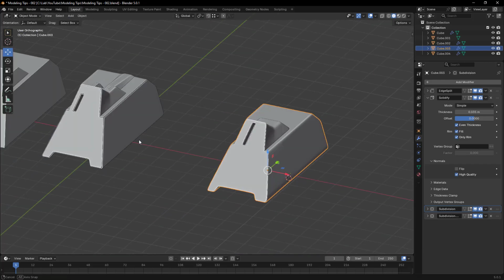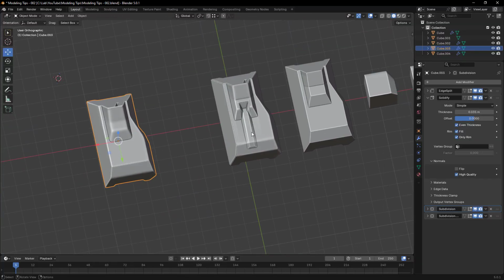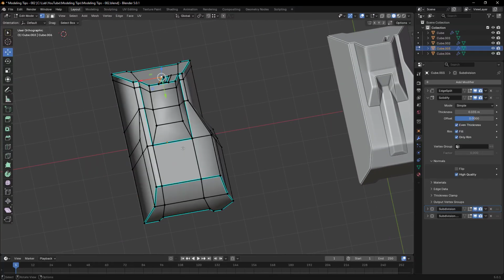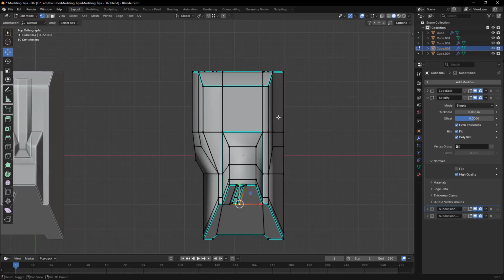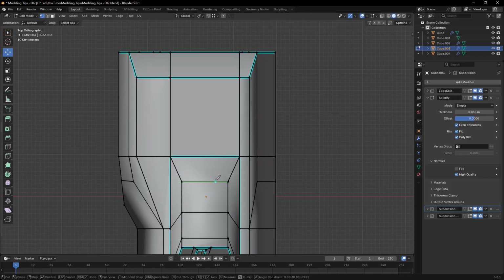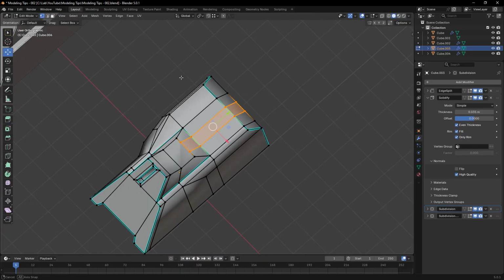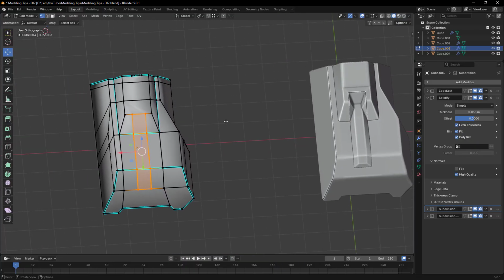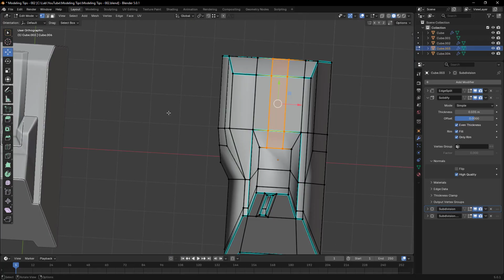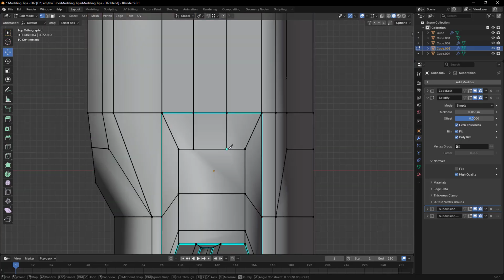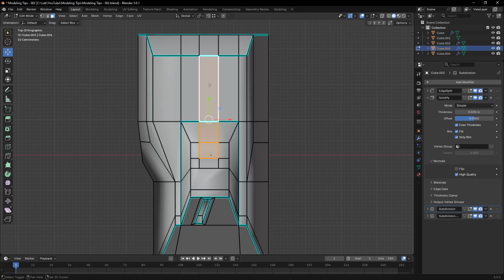And then I just created this little channel here running down the back. So that's as simple as going to the top view and just knife tooling that in. So I'll hit A for snapping. And let's see, I don't really recall every little step I did. Okay, so I had this shape here. I should have gone up one more. And just running this across with the knife tool here.